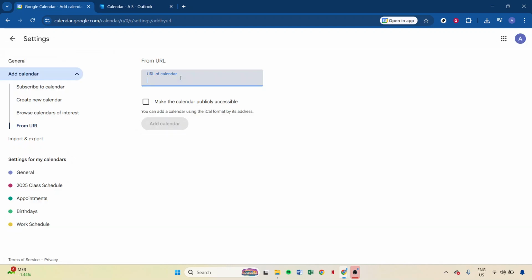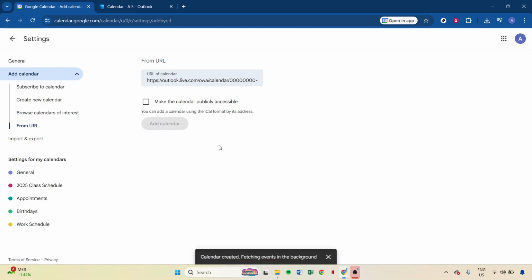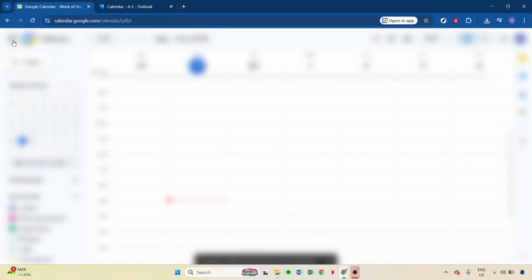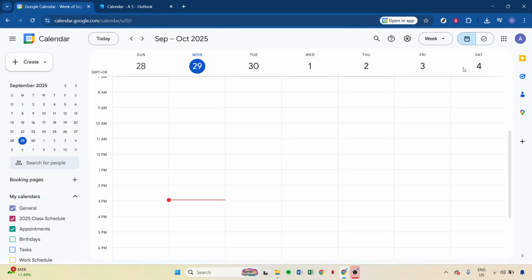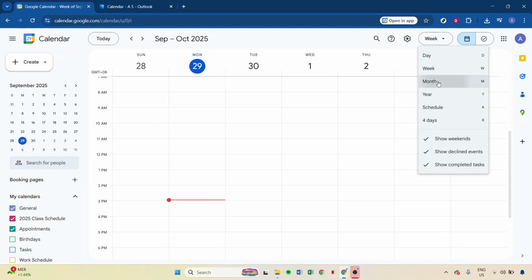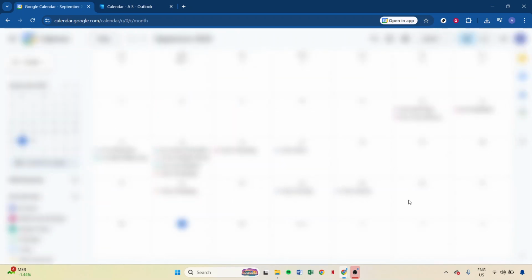And there you have it. Your Outlook events will now start showing up in your Google Calendar under the Other Calendars section. It's important to note that these events will be read only in Google Calendar, meaning you won't be able to edit them directly from there. Any changes to your events need to be made in Outlook, and these updates can take several hours to sync to Google. This method provides a seamless way to view all your calendar appointments across platforms, without the hassle of switching back and forth between two separate calendars.